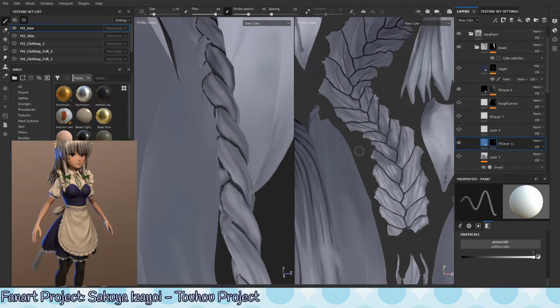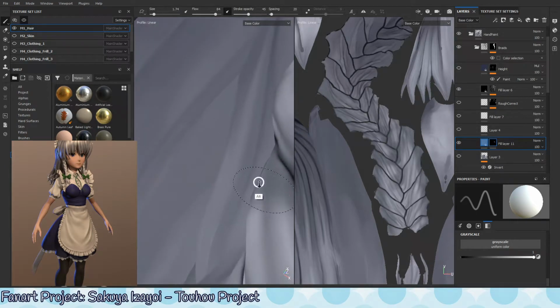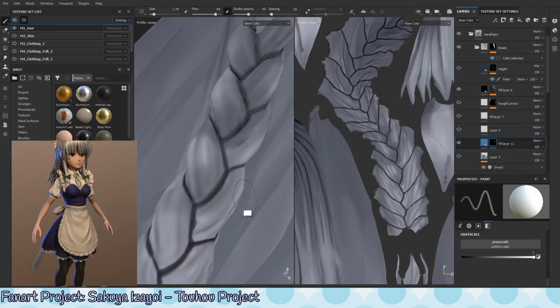So what I want to do is paint these parts in very quickly, just so that the top part of each braid segment is pretty much already colored with the start of our gradient there.